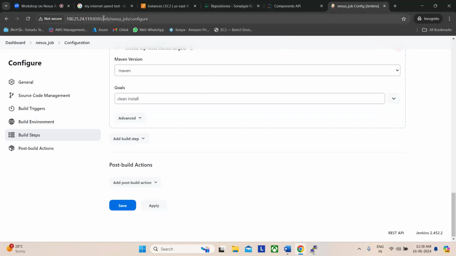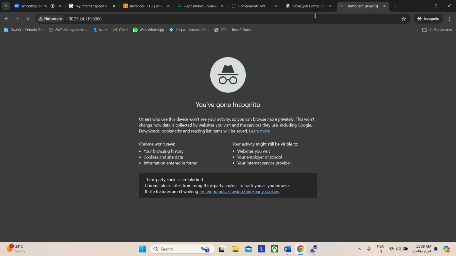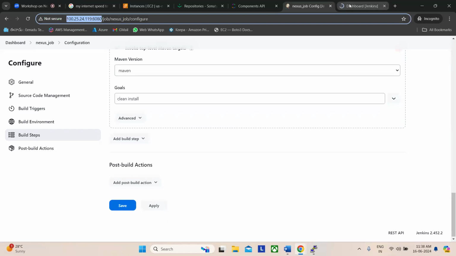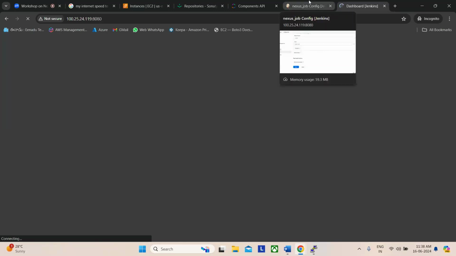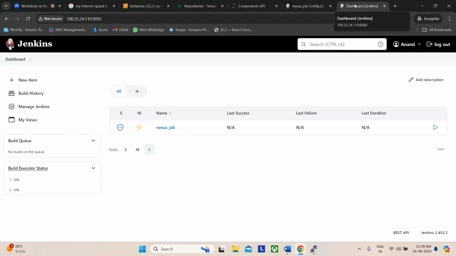After that, please make a note of this plugin. I will just copy it, let it be the job, and open one more tab. To integrate Nexus with this Jenkins, we need one plugin. So I'm going to show that plugin. It's the Nexus Artifact Uploader. You can note down the name also. It is important because when you work with a Nexus repo integrating with Jenkins, you should know this plugin name.